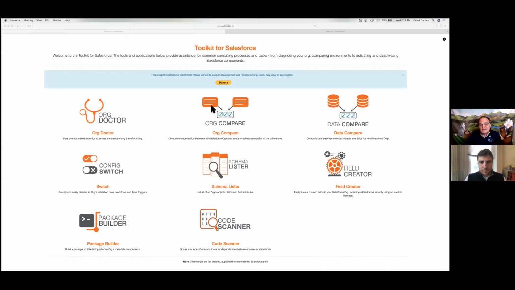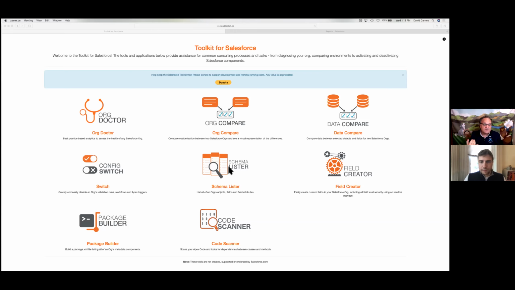Another tool I really like is a free site called cloudtoolkit.co. They have a variety of tools for Salesforce, but one that I find helpful just to get to know a system is called Schema Lister. It'll allow you to spit out an Excel workbook with a worksheet for each of the core objects. So imagine accounts, contacts, opportunities, etc. And you can see all of the fields, the data types, pick list values, et cetera. What we would typically do is add a few columns and make a data dictionary around that.